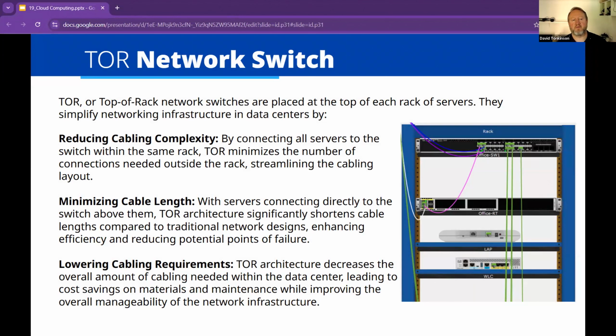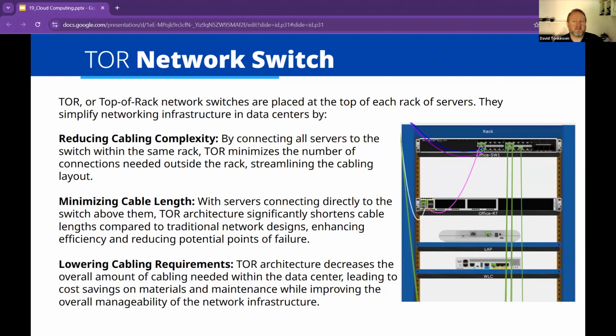And you then have a lower cable requirement, because if this one's a 24 port device, I can plug 24 different devices into this, and then have, say for example, a single cable that connects all those 24 devices to the rest of my network. I wouldn't have a single one for redundancy, though. Without a top of rack switch, I'd have to run 24 cables through that rack, through the conduits, and out through everywhere else to where they were going. So there's a big benefit for top of rack switches, TORs they call them.